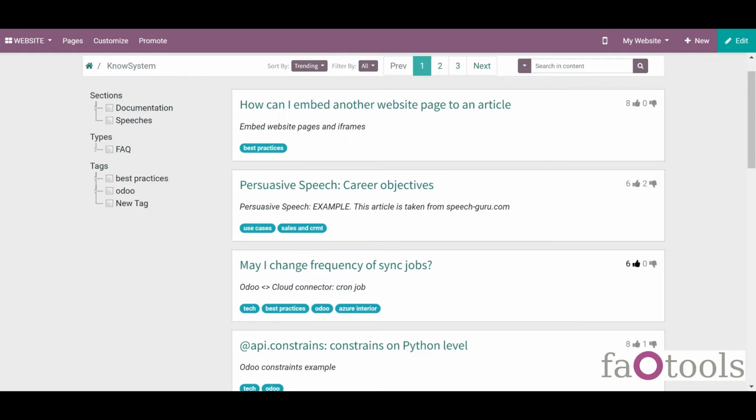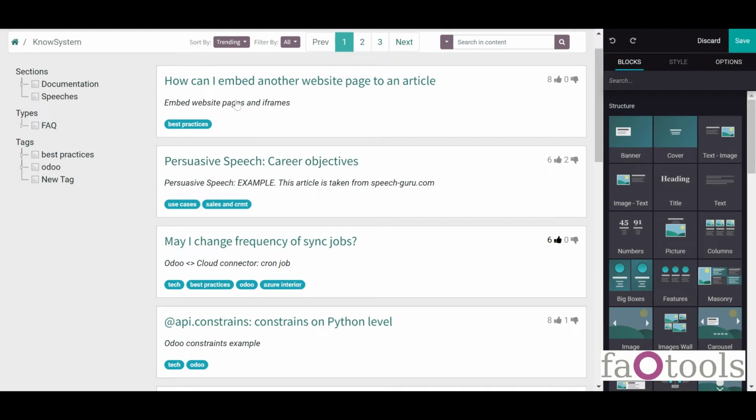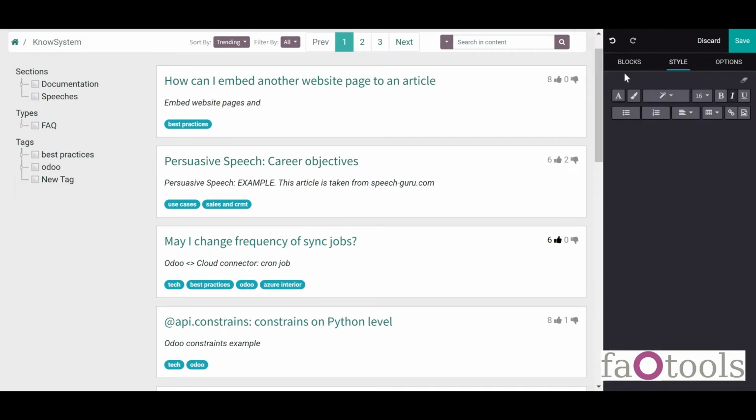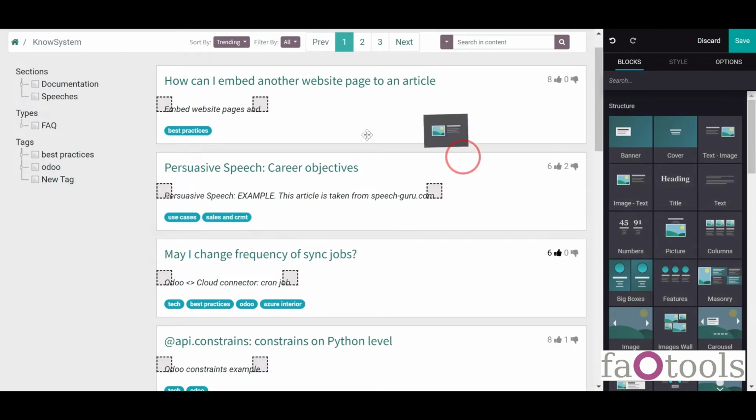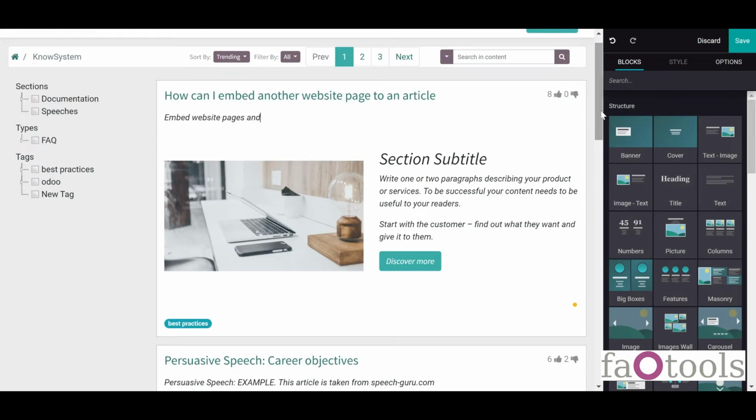To edit preview text from the front end, click on the button Edit in the top right corner of the page and click on the preview text to edit it. Here you can also add various building blocks. For example, let's add image and title. However, we don't recommend using such complex building blocks, as in the backend, in the preview text, they may not be displayed correctly. Don't forget to click Save.